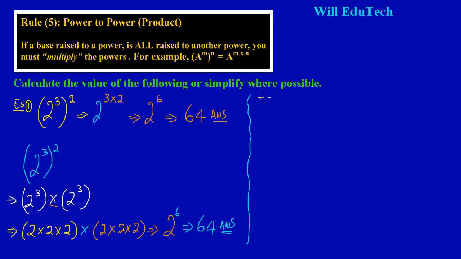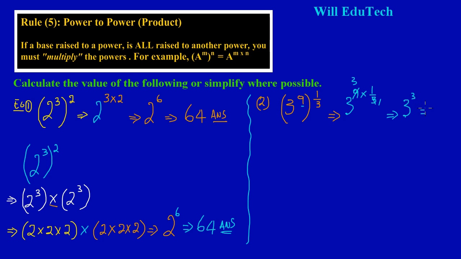Let's say in item number 2, they gave us 3 raised to the power of 9, in a bracket, and that is all raised to the 1/3, a fraction. Really that implies that I have a base 3, and since the power here is 9, I'm going to simply multiply it by the next power, which is 1/3. Now I know that 3 into itself goes once, 3 into 9 goes 3 times. So this implies that I have a 3 to the third left over.